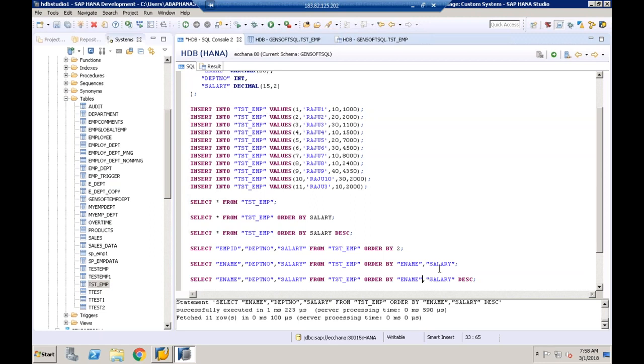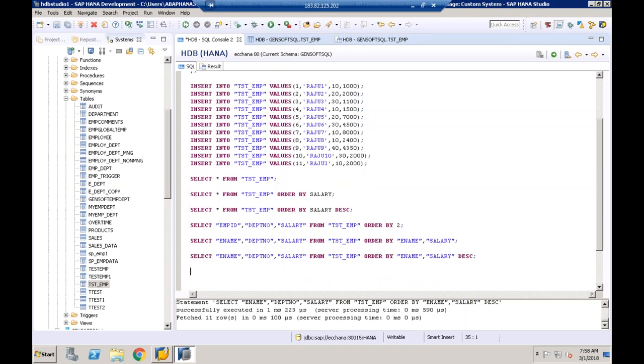Now I can also use expressions in our select query when you are using the order by clause. Suppose here I'll say select employee name comma what else? Let us take salary. Then I want to do some calculation kind of thing. So I'll say salary into some percentage. I'll give 1.5, salary into 1.5.